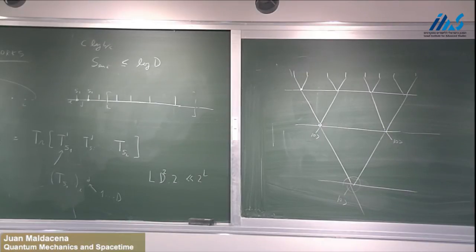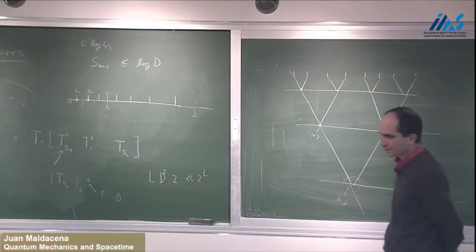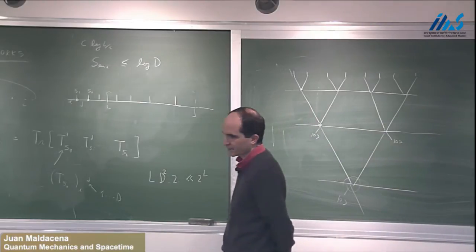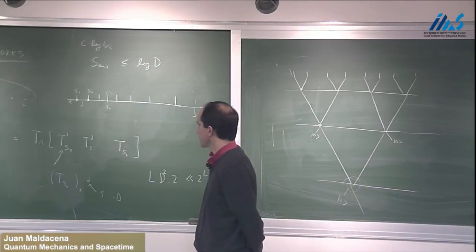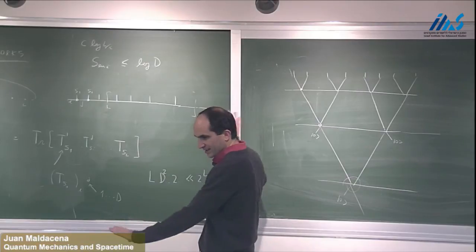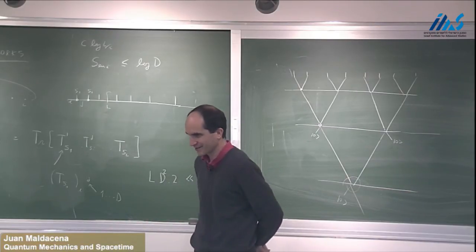So, and might be useful for thinking about de Sitter space. But sorry, in that case, you think of it as a unitary transformation. I mean, here, yes, it's a variational wave function. Yeah, here it's just a variational one. In all cases, you can view it as a variational wave function.